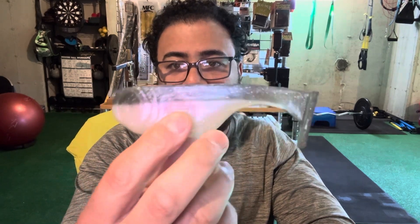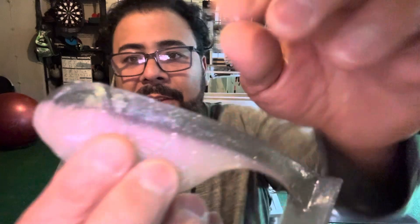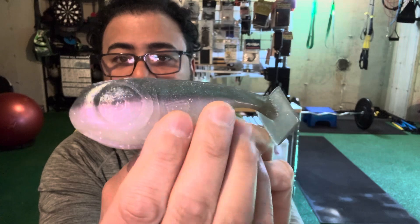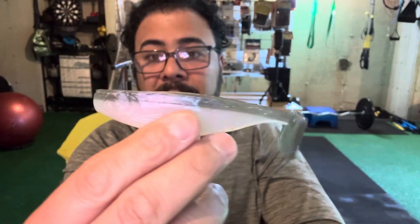I already poured a couple of these molds and got one of each — the Fat Eye Big Eye Fat Head Swim Bait and the Tombstone Kicker. Super cool, check this out! I poured it yesterday, just playing around. I've never poured silicone before, I have a couple of swim bait molds but haven't mastered those either. Practice makes perfect, right? And check that out — not too shabby, no cold cracks or anything. I followed Joe's video on his process and ideas to maximize your pouring.